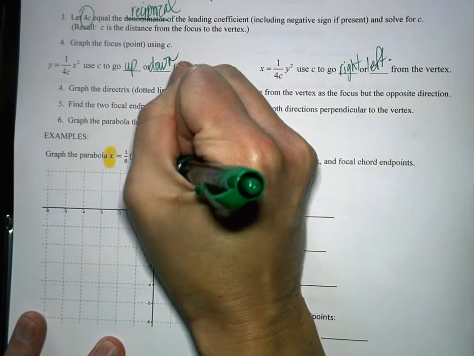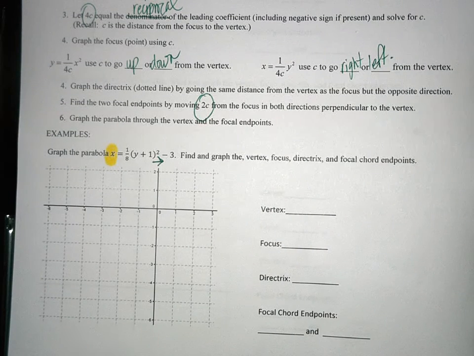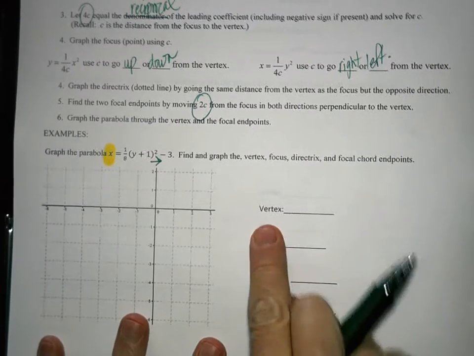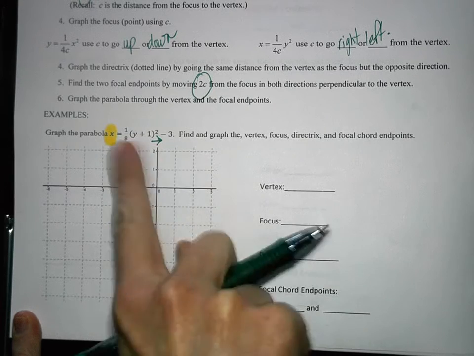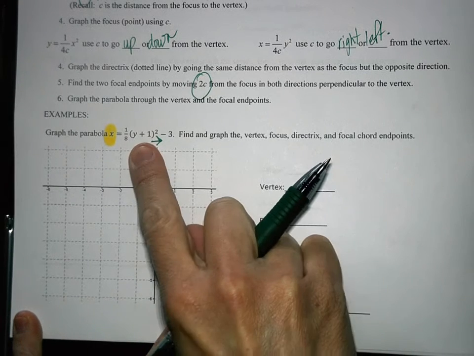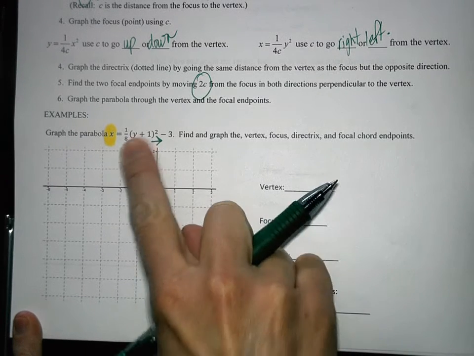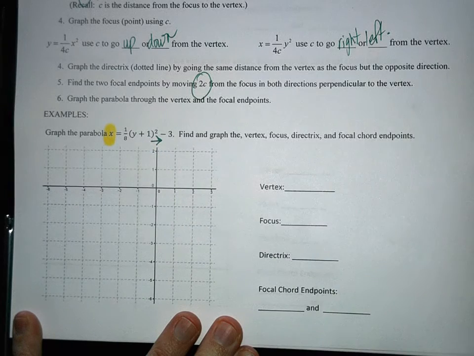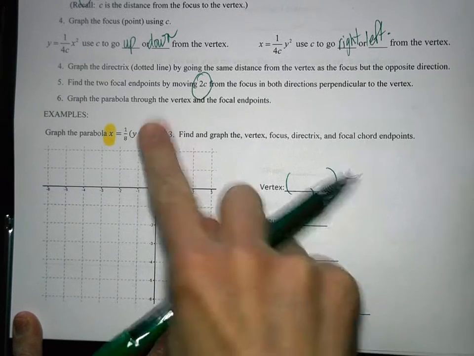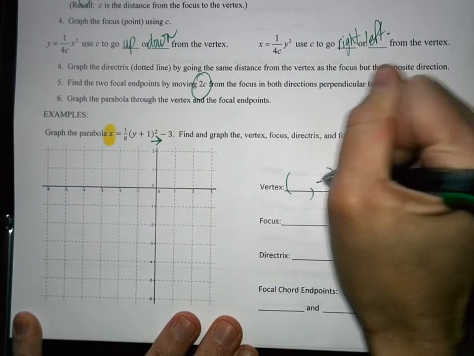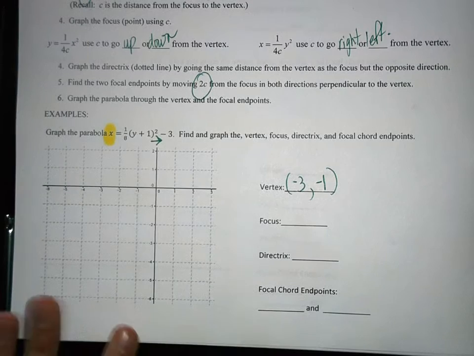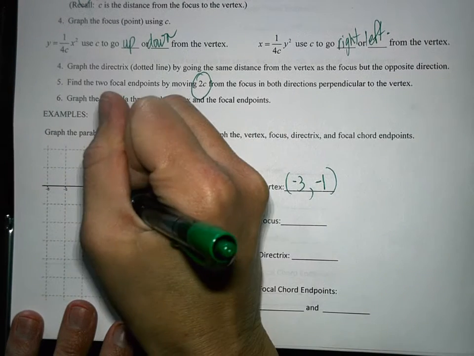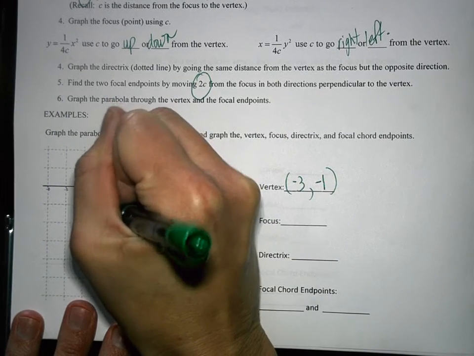And so I just kind of like to put a little note to myself on here that I know the graph should be curving that direction to the right. So now we're going to find the vertex. On your papers, I forgot to have vertex there, so you're going to want to add that. And the vertex for this parabola, notice here that this says y plus 1. So we set that equal to 0 and we get y equals negative 1. So for our vertex, in the y spot, we have negative 1. Which means that my x spot is negative 3. So the vertex is negative 3, negative 1, and we'll go ahead and make that point.